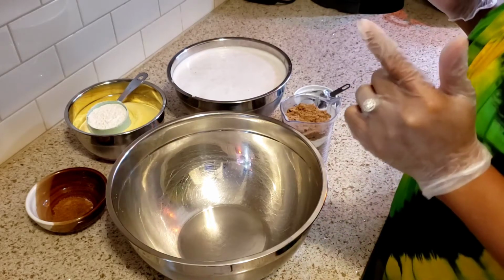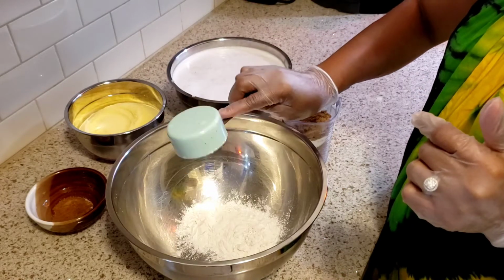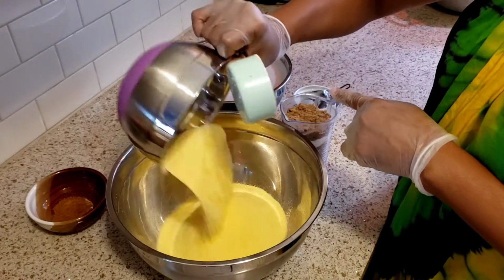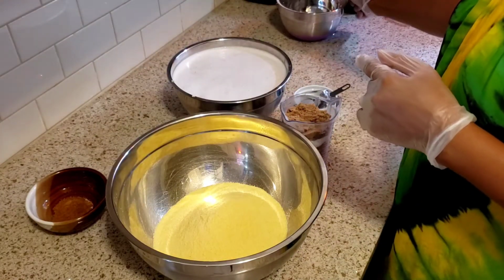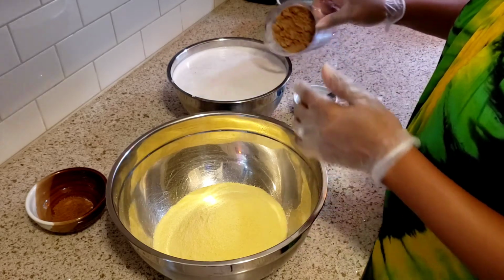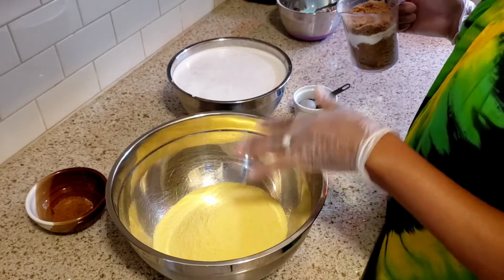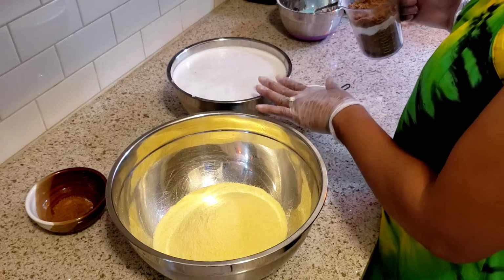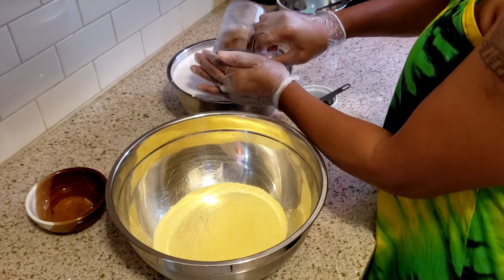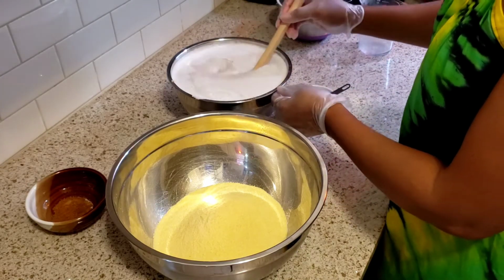So for the recipe, we're gonna be using half a cup of flour, and here I have 3 cups of cornmeal, and to that I am going to add my mixture, my coconut mixture. But before I add in my coconut milk, I'm going to be adding 2 cups of sugar. Okay, and I am going to make that sugar dissolve.